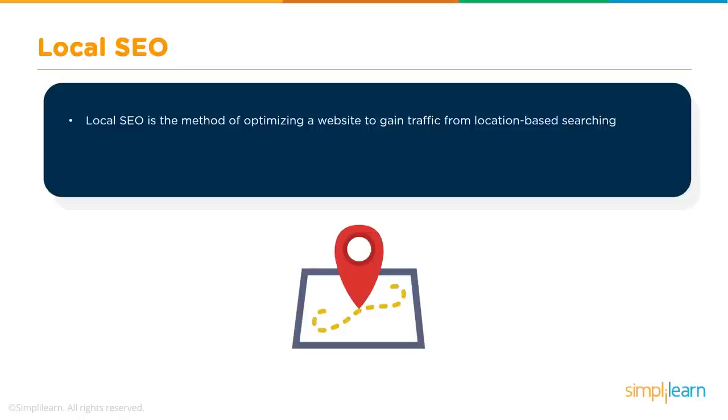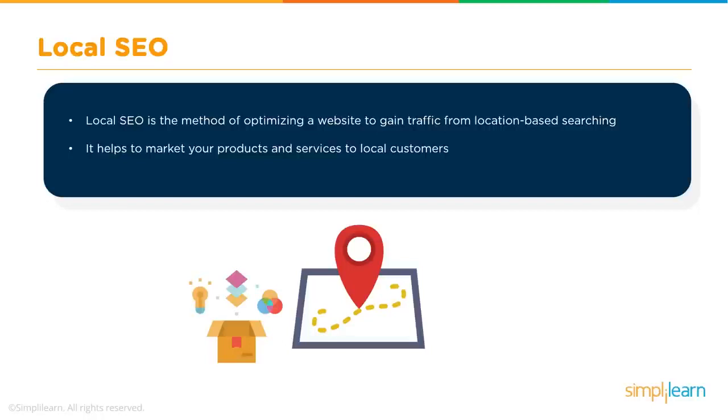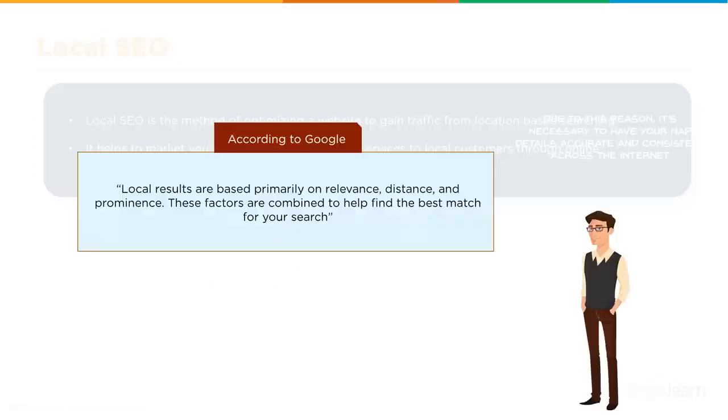When we talk about local SEO, we're really talking about optimizing your website to get traffic from a specific location. The idea behind local SEO is to put your particular service or product, or whatever it is you're offering, in front of that particular geo market, that locale, that city or that state. So you want to put yourself in front of the right audience. That's the whole idea behind local SEO. And if we focus in on Google, local results are based on 3 factors, and this is according to Google. So it's based on relevancy.